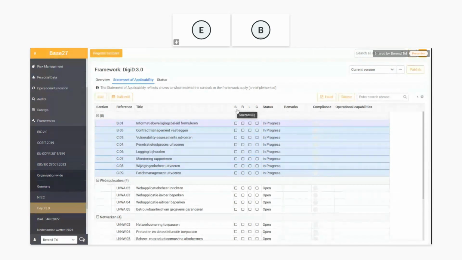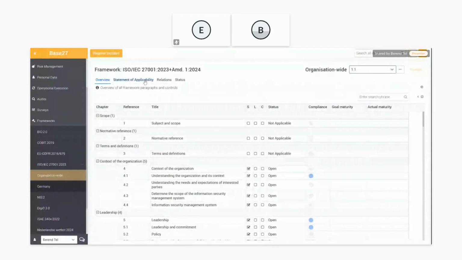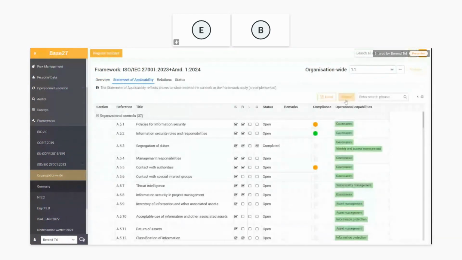So you can have your version 1.1, and basically that's what I've applied on the 27001. You can have different versions that you will maintain over the years probably, and when you select them and then do a report, you would get the reflection of the status of that control and its selected status remarks, etc., according to the version that you have published.